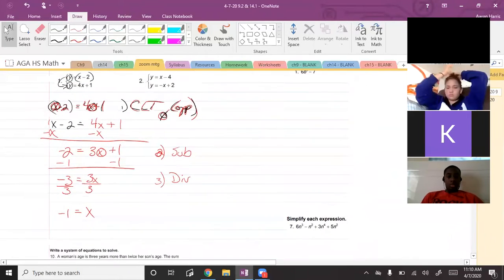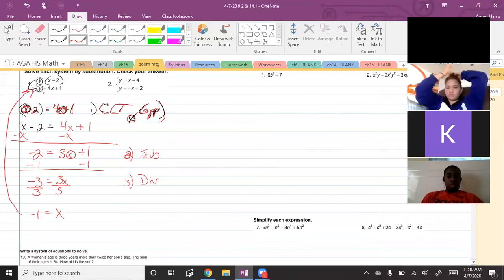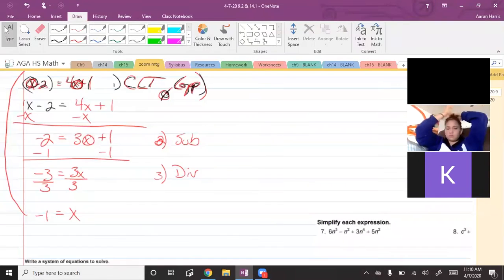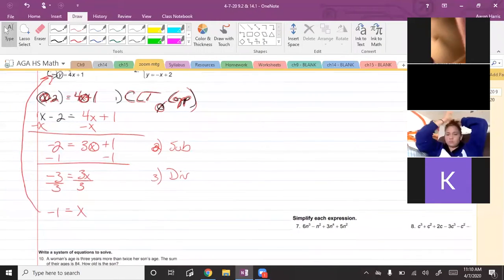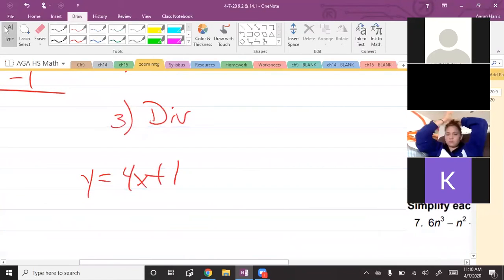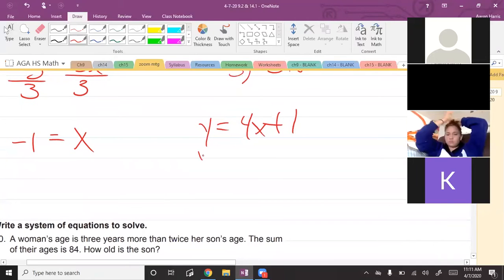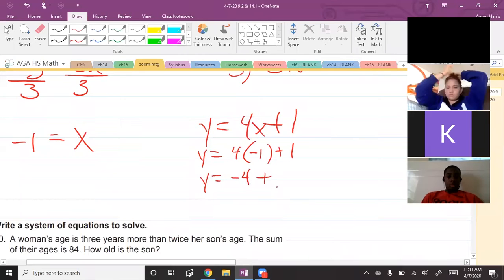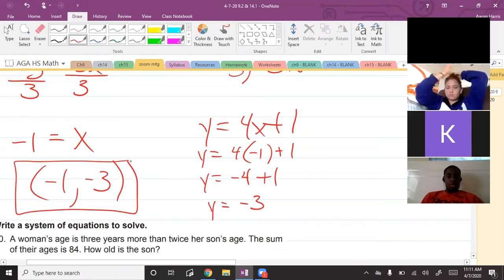But that only tells half of the story. I need to do what with this x now? I need to substitute it into one of these y's. Doesn't matter which one. You can substitute it into any of them, okay? So now I'm going to take the first one, y equals 4x plus 1, okay? So x is equal to what? Right there, it says negative 1. Substitute it in. y equals 4, parentheses, negative 1, plus 1. Okay? Now I have y equals negative 4 plus 1. Does that make sense? So y is equal to negative 3. If x is equal to negative 1, y is equal to negative 3, I can write it as a coordinate pair. I have negative 1 and negative 3. All right, so that is my answer to that question.